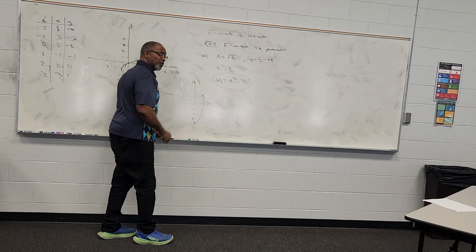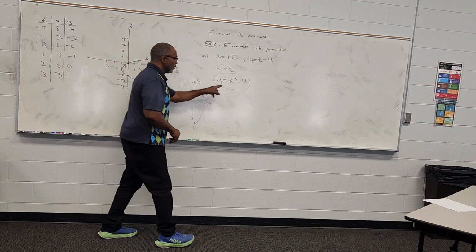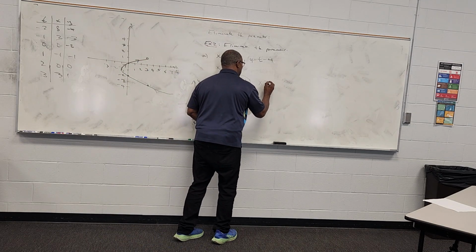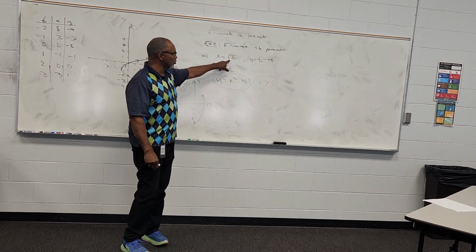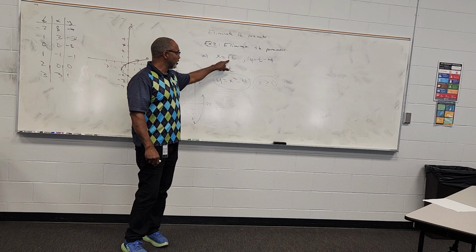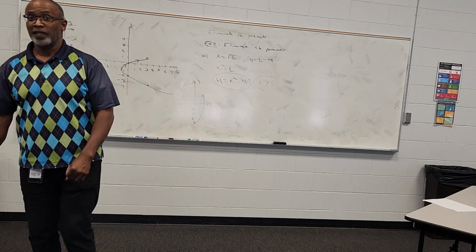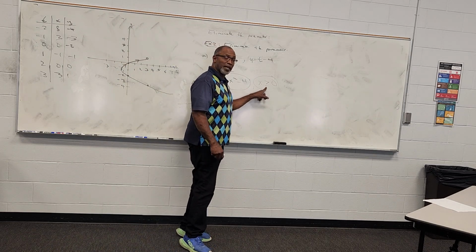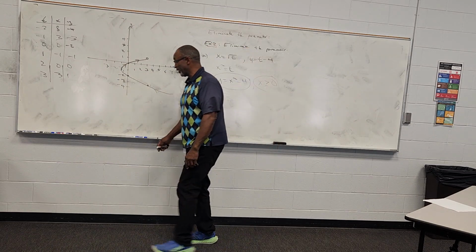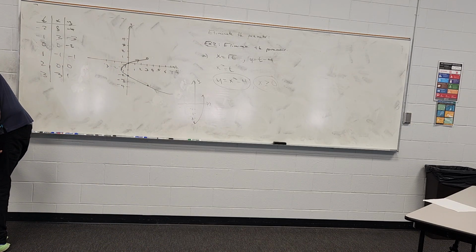X is the square root of t. The square root of something can only be 0 or positive, right? So really it's only that half. So I have to put the restriction that x can only be bigger than or equal to 0, because of my parametric definition of x. X was the square root of t, so x has to be greater than or equal to 0. X can never be negative. So when I rewrite this and eliminate my parameter, I have to add the condition that x is non-negative. Okay?